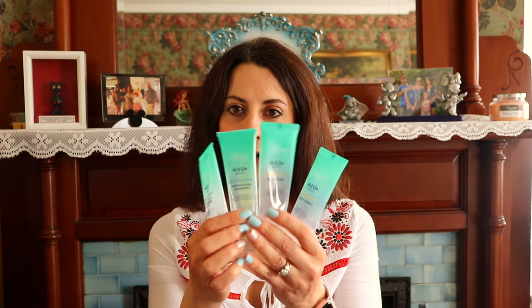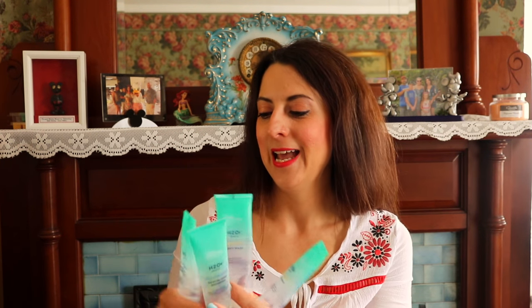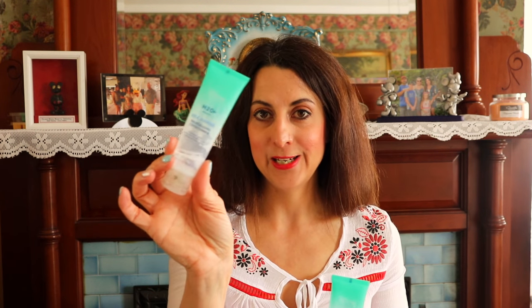I also have a body wash, shampoo, and conditioner — these H2O products from Disney. I really stocked up on these. I have the Seamarine Revitalizing Conditioner, the Seamarine Revitalizing Shampoo, and the Sea Salt Body Wash. When I'm missing Disney, one of the things I like to do is pull out the products they gave us in our room — it just reminds me of the trip. I really like all the H2O products at the Disney resorts, so I went through a whole bunch of these.